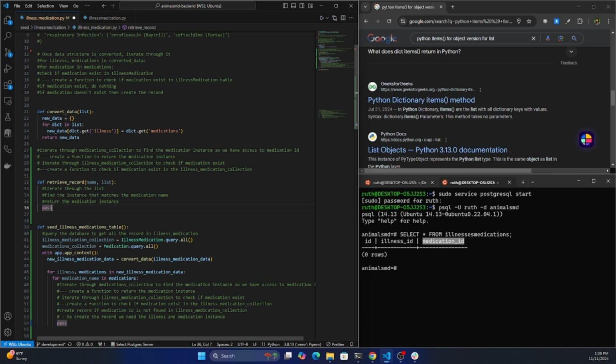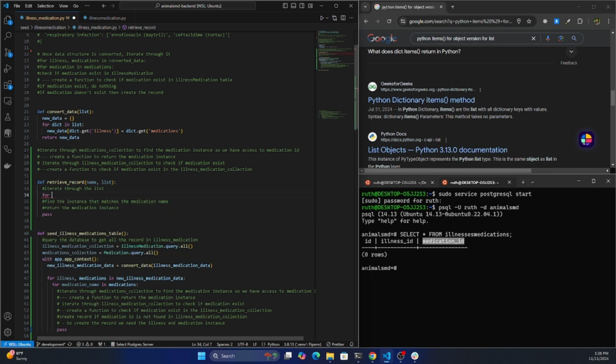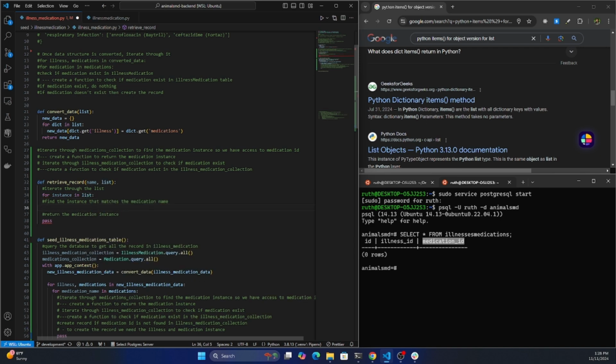So let's go ahead and do that. So we're going to say for instance in list, if, well, the list is an array of instances, so we need to find that instance, and so we need to get adder.